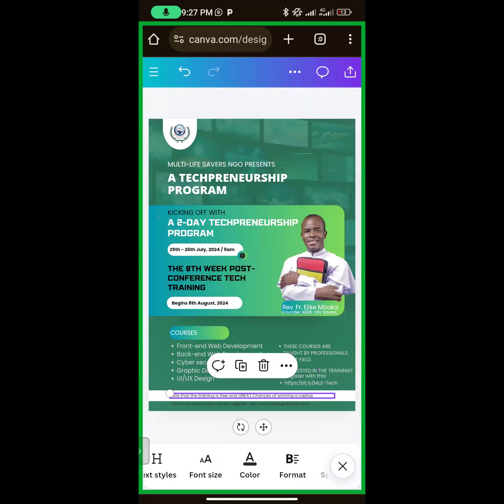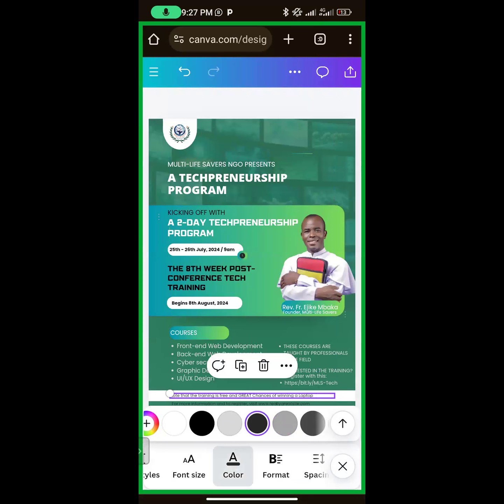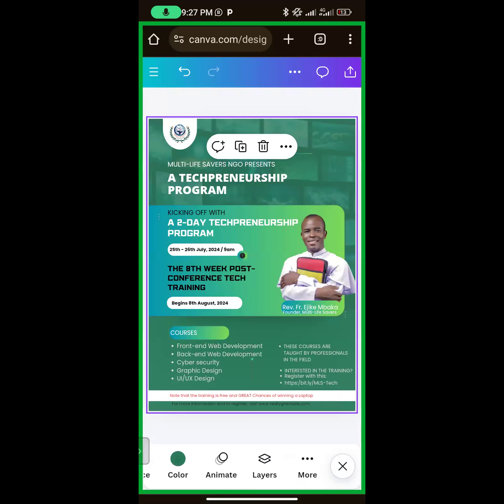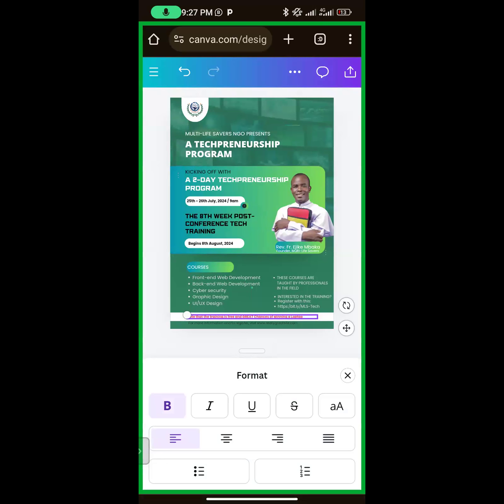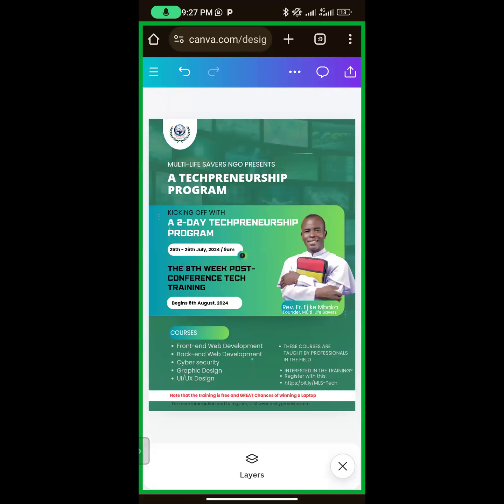As you can see, the color is what? Red. So let's give it a red color. So we can give it this color red and make it bold because we want it to be very bold. All together.